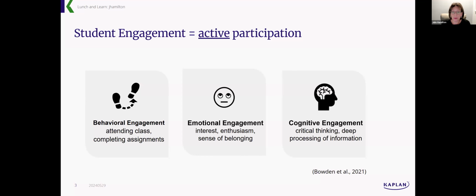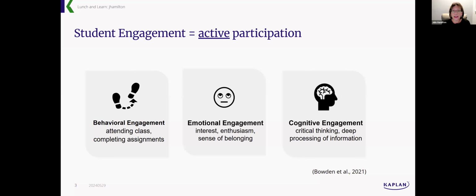When we think active participation, it's not just do what I say, read this, do this, watch this video, engage in the class discussions, but there are multiple layers that we have to look at related to engagement. Think about your own self. How do you get engaged? What tempts you to be engaged and motivated to be engaged?